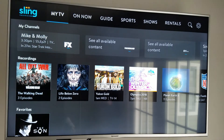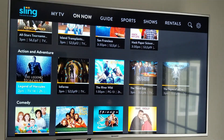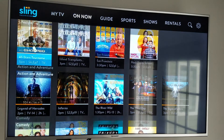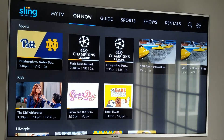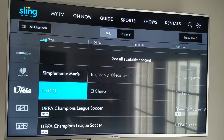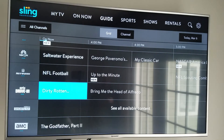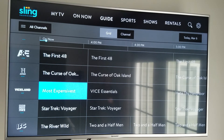Let's go back up to the top menu — What's On Now. You can see we've got various different games, curling, kids programming, lifestyle programming, action and adventure — all these things are on right now. Notice the yellow status bar; that's telling you how far into the movie that is, and each one of these is going to have its own status bar. This is live TV, just like what the cable carriers and satellite carriers are offering, except you've got more options and more customization available to you.